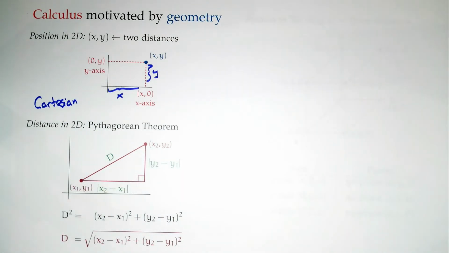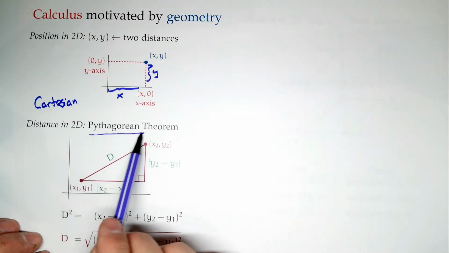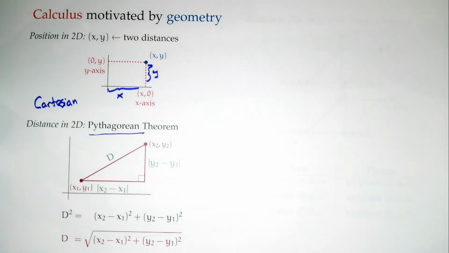Now, how do we do distance? Well, the distance is the Pythagorean theorem. That's why we spend so much time talking about this theorem. It's really one of the most important theorems in mathematics. So the Pythagorean theorem is about triangles, but not just any kind of triangle. What kind of triangle? The right triangle. Yeah, definitely don't use the wrong triangle.